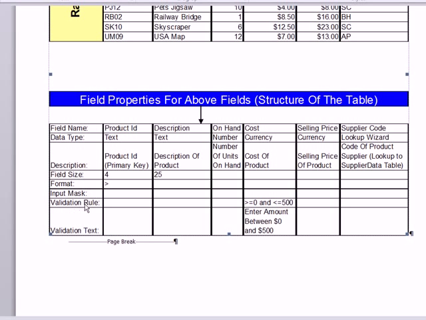But now we're in the field properties. We're going to say, what is the validation rule? A validation rule means what kind of true-false rule can we create for the cost field so that you enter the right data? Well, for us, it's going to be greater than or equal to 0 and less than or equal to 500. This AND means that both of these conditions have to be true for the thing you're typing into the field to get entered. If you type in a negative number, it's not going to let it into the field. If you type a number greater than 500, it's not going to let it into the field.